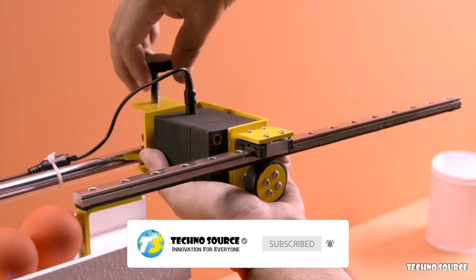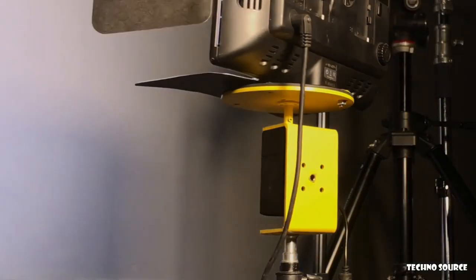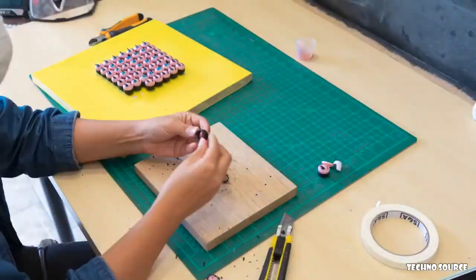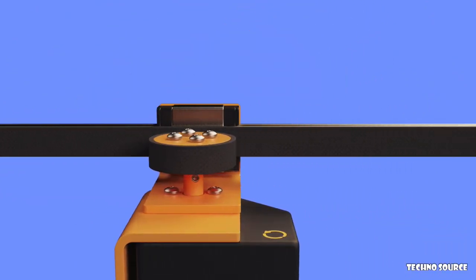So whether you're an amateur or a pro, you could create these experiences in your studio, at your home, on your very own desk. To make this easy, here's what we did. There were too many wires, we took that out.